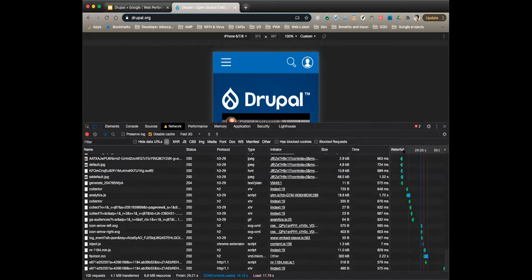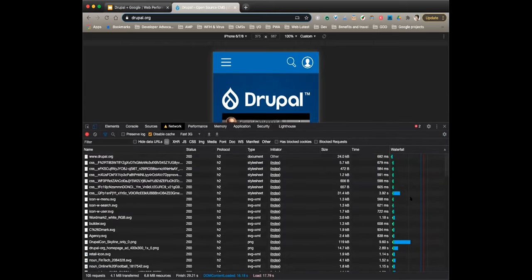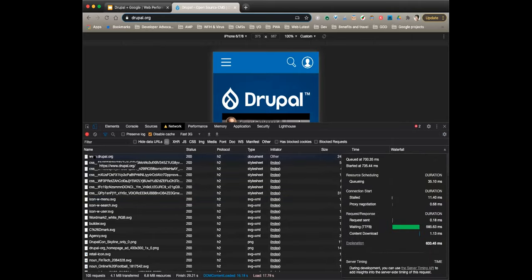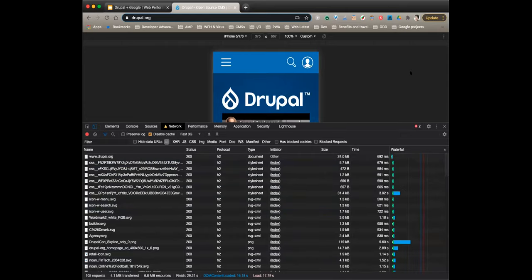On the right here is the waterfall. This shows all the things that were loaded and when they loaded. At the top over here, HTML for the site, that's good. And then a lot of CSS files loaded, and they were all very small. Normally it's good to concatenate those into one CSS file, but in this case, we're using HTTP2, which means it can load a lot of requests concurrently. That's totally fine to do that.